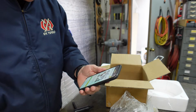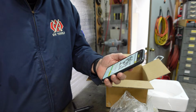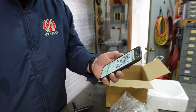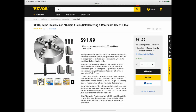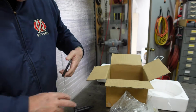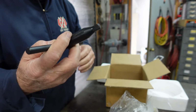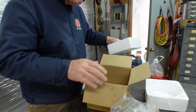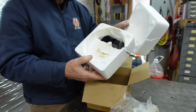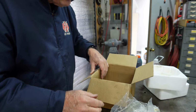Well, to start off with, here's a little ad, and I'll post it also. Lathe chuck, 6 inches or 160 millimeters, 4-jaw self-centering and reversible jaw kit, K12 tool. There it is. It came with a chuck wrench, and the nice thing I like about the chuck wrench is it doesn't have that spring where you have to push the spring back. It came well boxed, styrofoam protecting the unit. The styrofoam did get a little bit of damage. I'll have to weigh the chuck and give you how much it weighs.